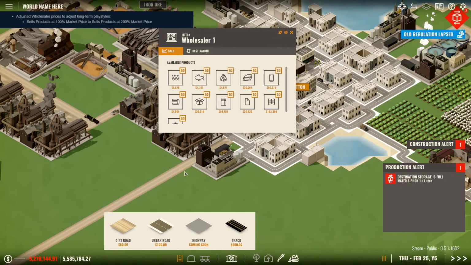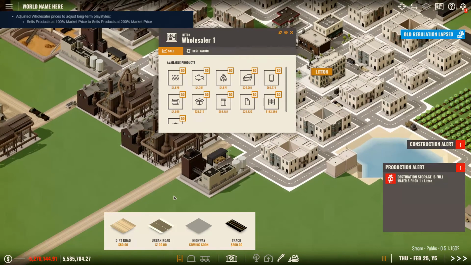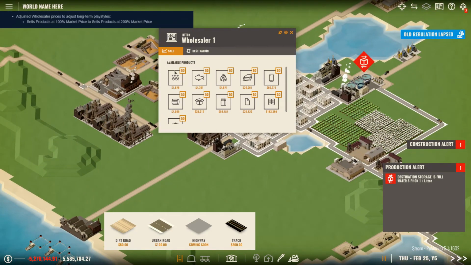They've also rebalanced the wholesaler, so now it actually sells stuff at double the market price instead of just at the market price. So you can't really sustain it very well long term. For example, if you buy water from the wholesaler, that's so much more expensive than just producing it yourself, that in the long term it's just not really viable.